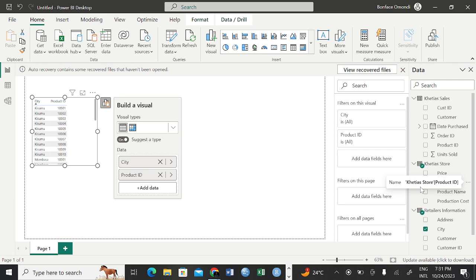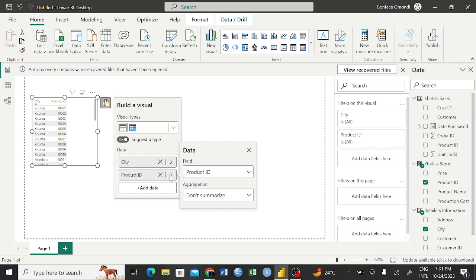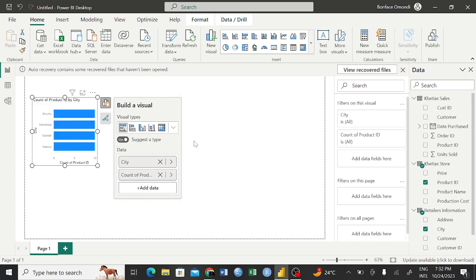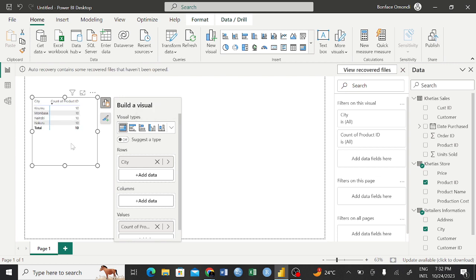We want to see the number of products that were bought in every city, in the cities that we have here. And if you click on this part, there is aggregation. Don't summarize. And I want it to be counted. And I don't want it in a clustered chart. I want it maybe in a matrix form, a table.